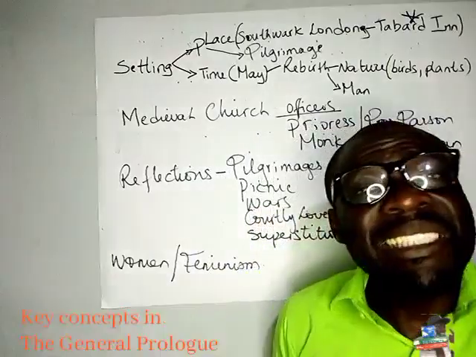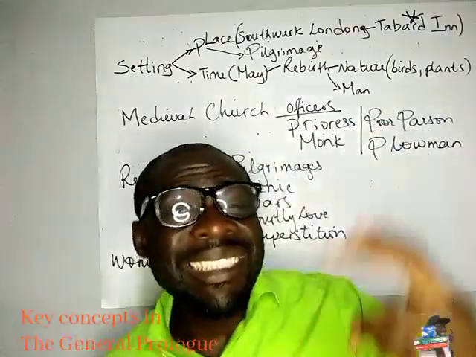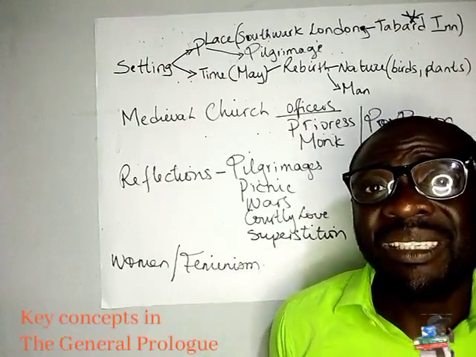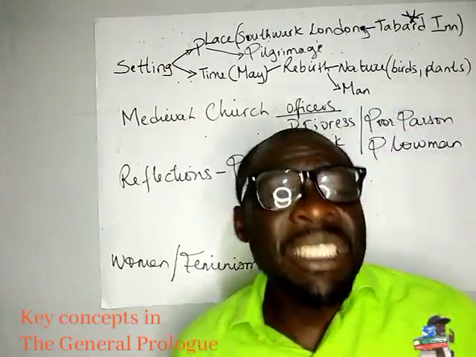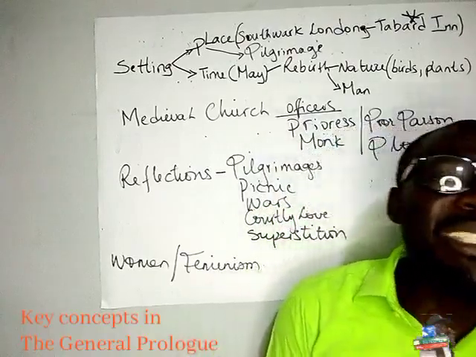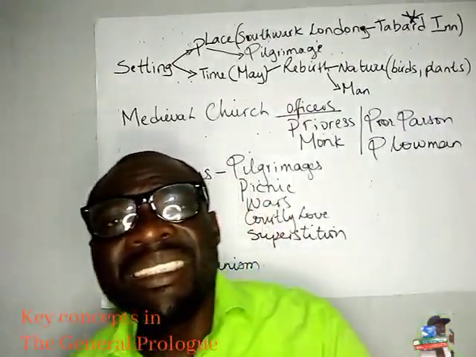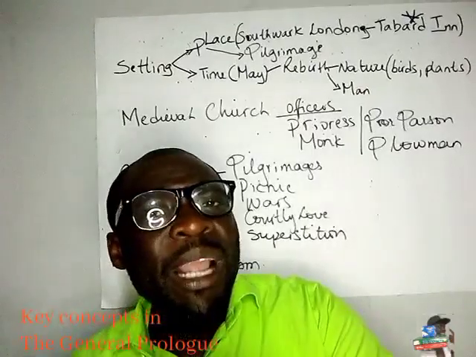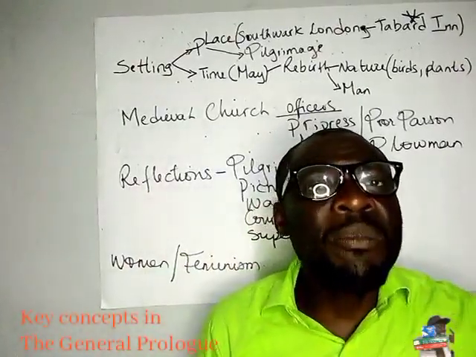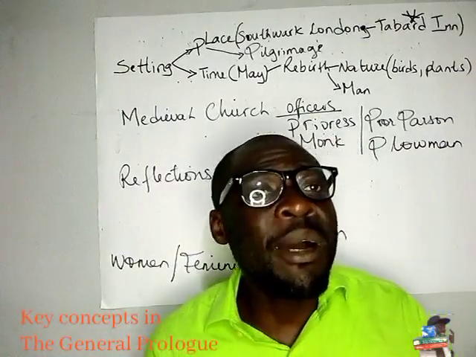The first is the nobility. Now, nobility is the bourgeoisie, those in whose hands power resides. And so to come from the noble class means that you belong to those that hold power. And in Geoffrey Chaucer's 29 pilgrims, the knight is a man of war. By the conventions of the time, you can only become a knight if you come from a wealthy background. That means that the knight is a wealthy man who represents nobility.